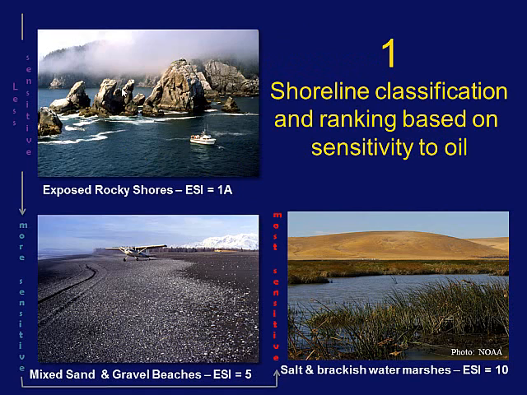So the first component that we'll talk about is shoreline classification. We have a ranking for those, again, based on their sensitivity to oiling and their sensitivity to cleanup activities in response to oiling. And also, as part of that sensitivity, what kind of organisms inhabit or use those particular areas. So on this slide, we start up here with the least sensitive habitats, exposed rocky shores, going into more sensitive habitats like sand and gravel beaches, to the most sensitive habitats, which are our marsh type areas.